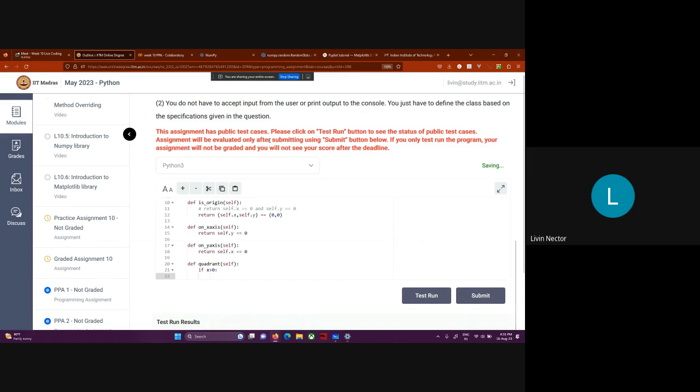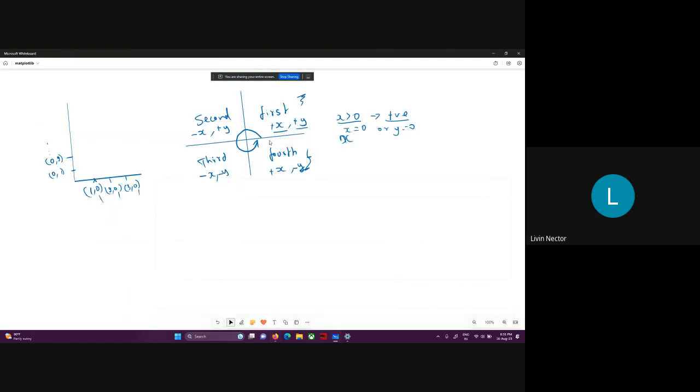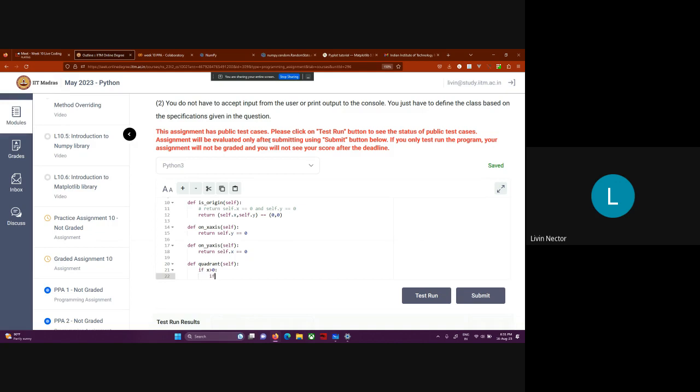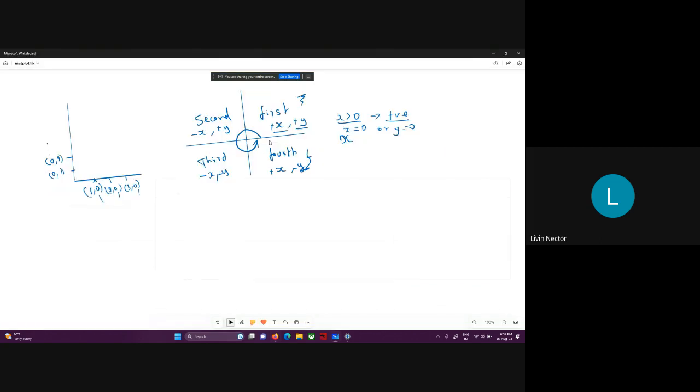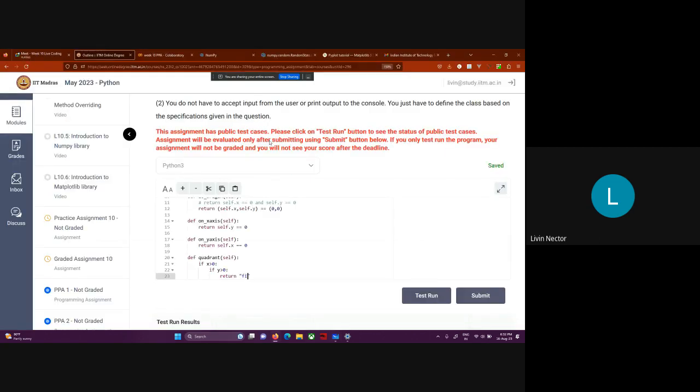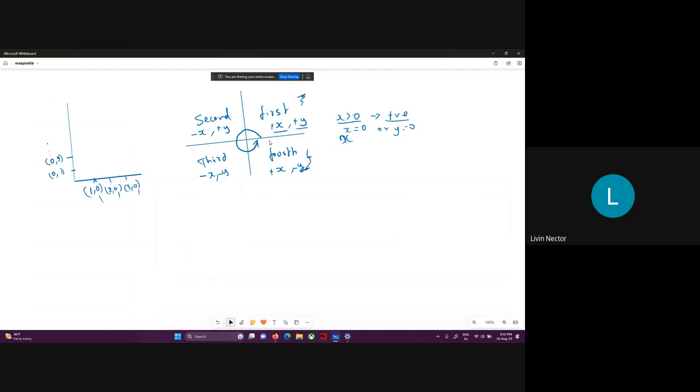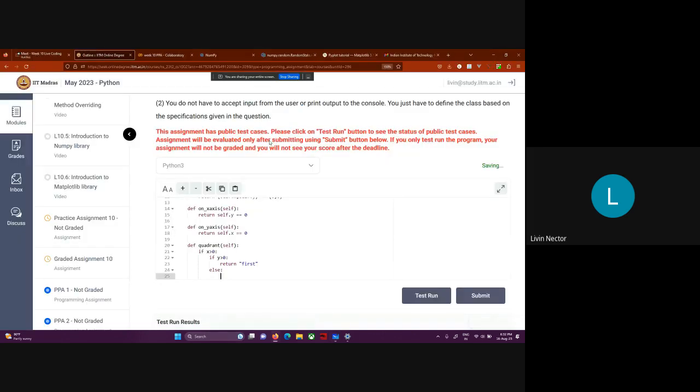So you have to check whether y is positive or not. If x is positive and y is also positive, it will be the first quadrant. Else, if x is positive and y is not positive, that means y is negative, it will be the fourth quadrant.